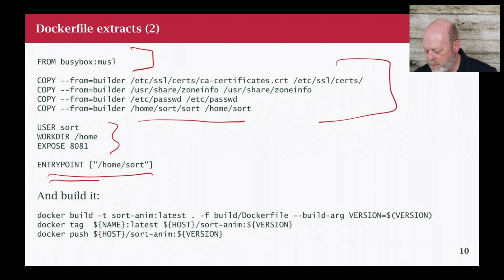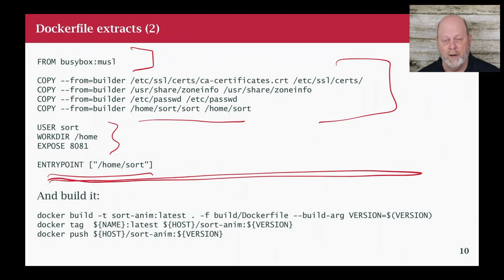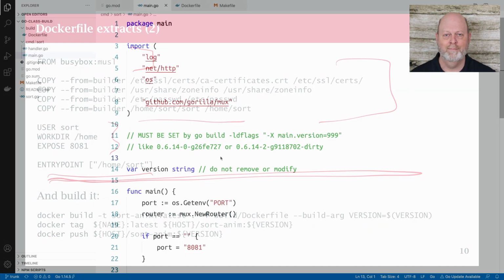Right. So this line here is the end of the actual Docker file, and below that are the commands that I would use to build the Docker file, tag it, and push it to a repo. Okay, so we're going to go and do that now. I'm going to switch to the laptop.